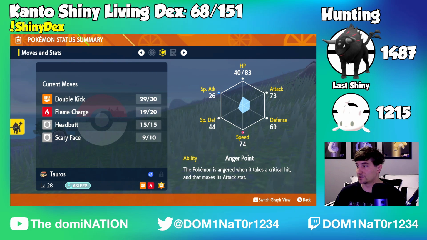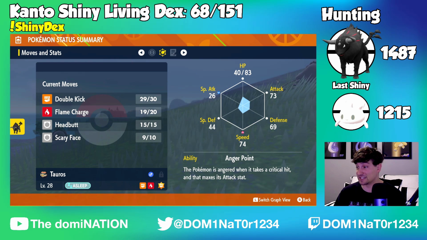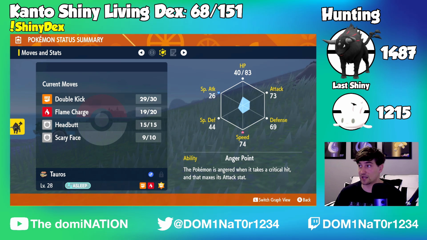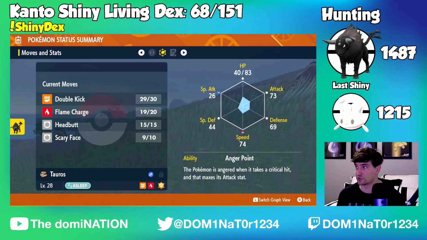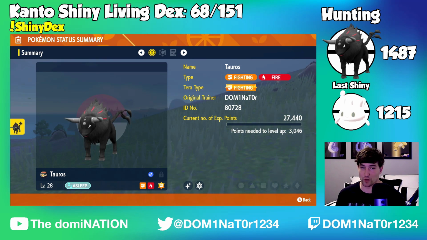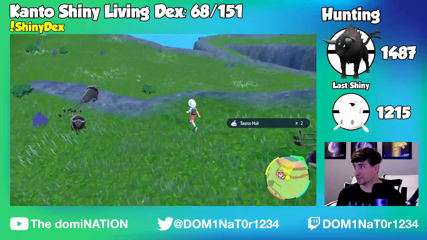Anger Point. When the Pokemon is angered when it takes a critical hit, that maxes its attack stat. Jolly Nature is really good for this, by the way. Look at that attack stat compared to the special attack, and look at that speed stat. Its two best stats are speed and attack, and we got Jolly Nature. Oh my gosh, this thing looks incredible. Look at that. Alright, let's heal it up.